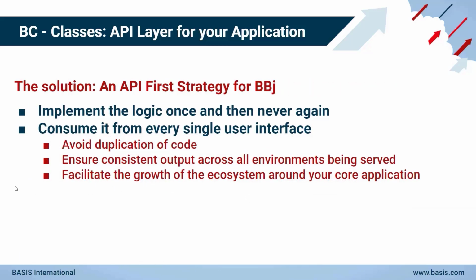In order to come to your API first strategy for BBJ, you would need to implement your logic in a reusable way and then consume it from every single consumer and user interface. By doing so, you may facilitate the growth of the ecosystem around your core application and really make it easy to add new functionality as soon as the API is there.